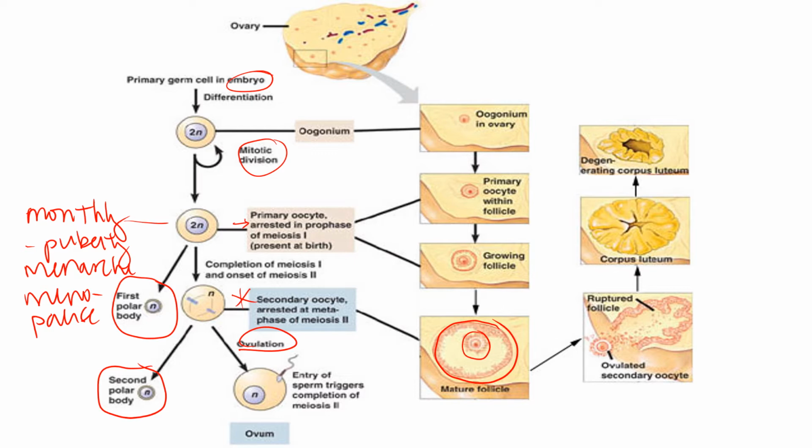So these polar bodies are donating their cytoplasm and machinery to the secondary oocyte. Those polar bodies cannot be fertilized. They are discarded in a female's vaginal fluids. The secondary oocyte is still double-stranded. We haven't yet separated those duplicated chromosomes into single-stranded chromosomes, but upon fertilization, that separation would occur.